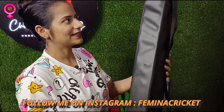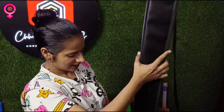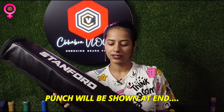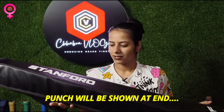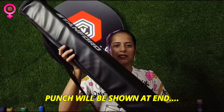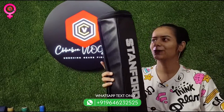You can see the casing right there — it's really superb. It's a bit heavy right now because of the casing as well. A lot of brands have this particular type of casing, but the cost of those bats is very high. SF is offering this particular casing for a much more affordable bat. Let me open this for you.